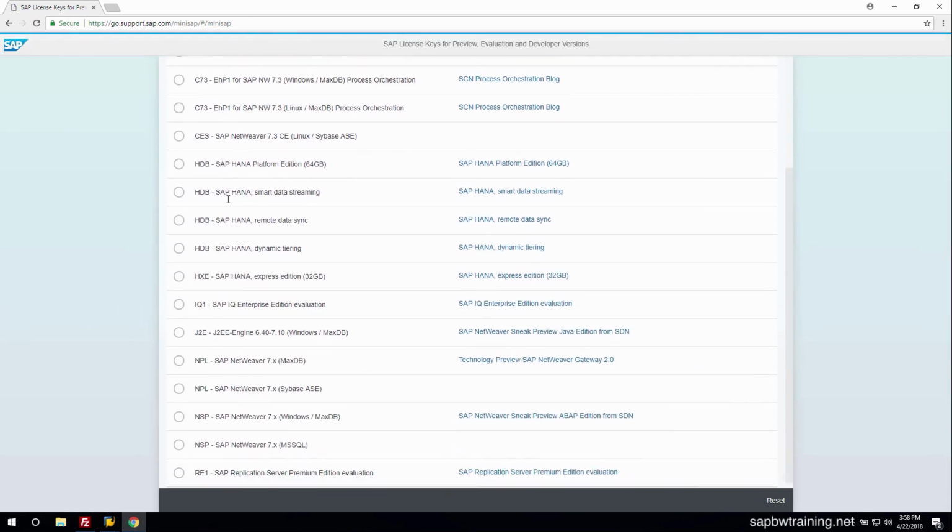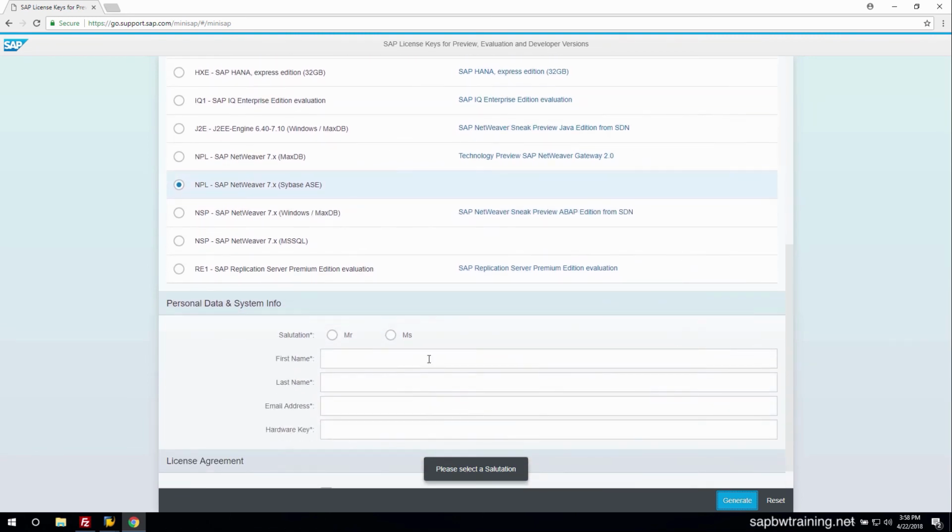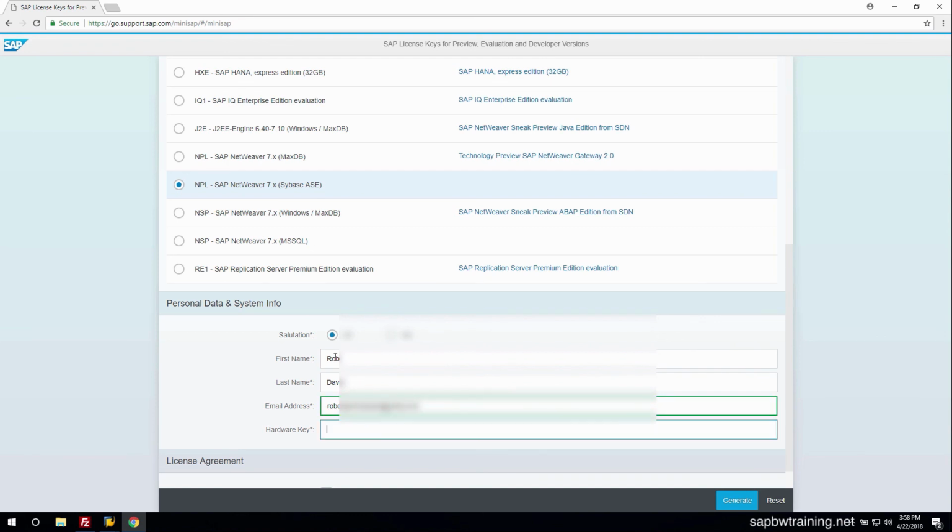As you scroll down, you'll see the NPL Sybase version. This is the version we need. So come on down and just fill out some information here. Your email. And then your hardware key. This is the information you're going to be pulling from your SLICENSE transaction. This ties back to your system.